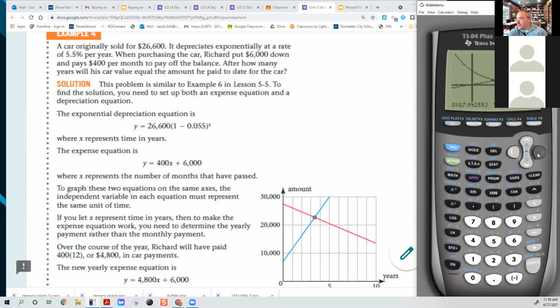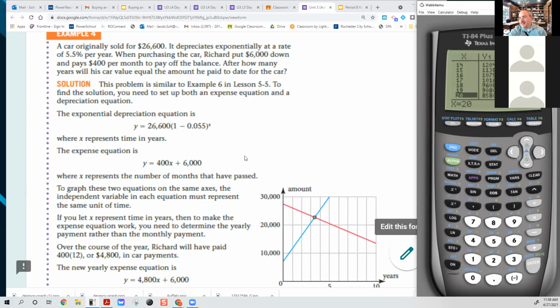I want to find out what this point is. One of the ways I can do this, I can move that cursor around until the plus is right on there, and I can see when x is 19.9. What does that say? It says in 19.9 years, they'll be approximately both equal 8,863. Another way to do this is to go to your table and look for when the two prices are the same. You're looking for when these two prices begin to equalize, and it looks like around 20 years. Around 20 years, they come really close. Yeah, 19.9. That makes sense, right?